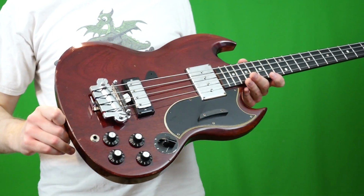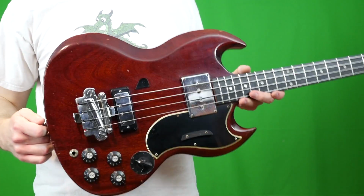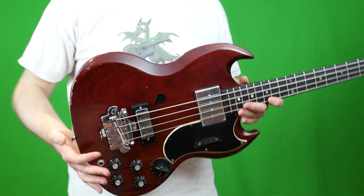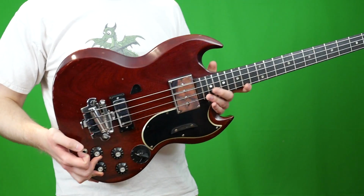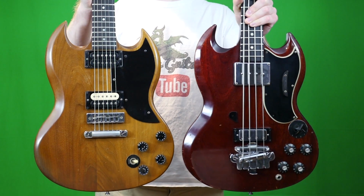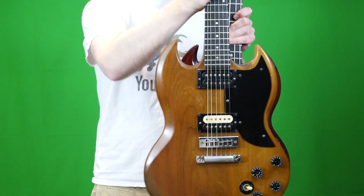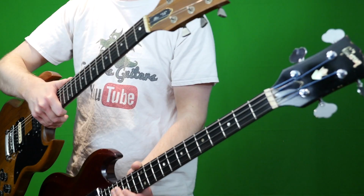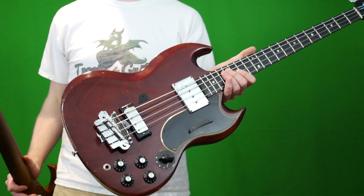But as a guitar player that just occasionally would like to record some bass, what I found the most fascinating is this feels just like a guitar. Because I always thought this body would be larger than it is, because most basses are pretty bulky. But this is a short scale bass at 30.5 inches. Not like most of Fender's at 34. They did make extended range models. So if you're a guitar player just looking for a bass that feels familiar to you, these are about the same size. In fact, compared to this 1979 VSG, this guitar is actually just a hair bigger than this thing. As far as the width of the body goes, it's really only an inch or two longer. So this really is comfortable to me. It feels just like a regular guitar.